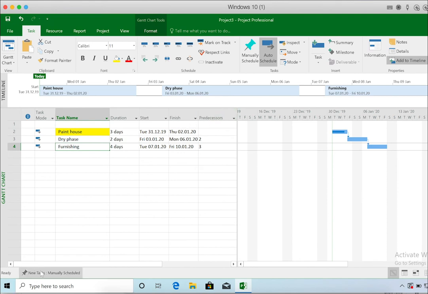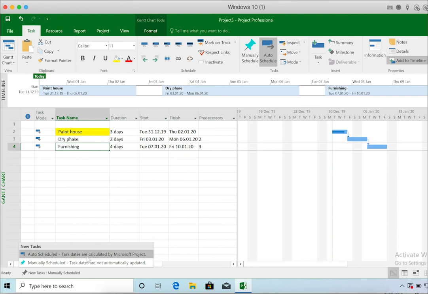One thing you want to know also here at the bottom is a way where you can define how new tasks should be scheduled. By default, tasks are scheduled manually, meaning you are free to choose whatever start date of each task as you like, or auto-scheduled, where Microsoft Project determines the optimal start date for each task. This is actually what you want, because that's the whole benefit of using MS Project, because it has this automatic scheduling functionality. So this is where you define in what way new tasks should be scheduled.